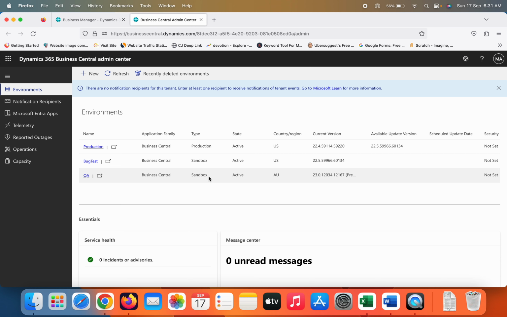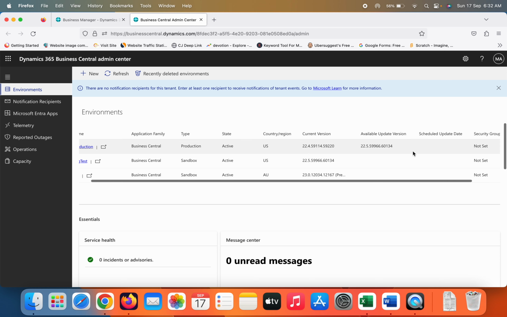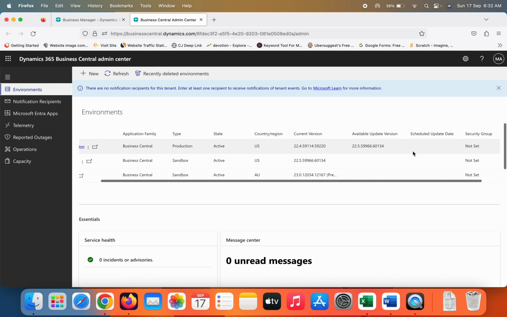And one thing is, if you see the production environment, the current version of my production environment is 22.4, and it is saying that the available update version is 22.5, which means that 22.5 is already released by Microsoft and is ready to update my current production environment from 22.4 to 22.5. But it is available at the moment, but it does not update automatically for me, right?